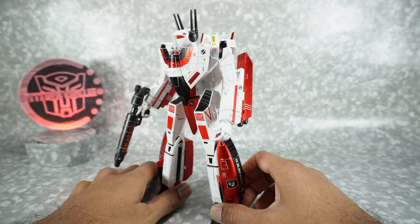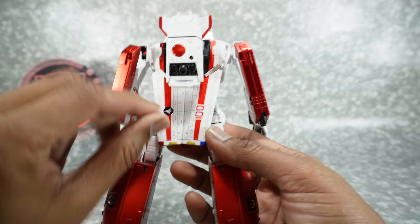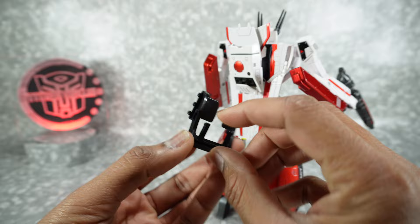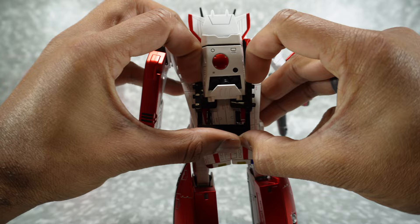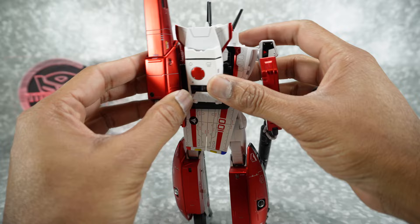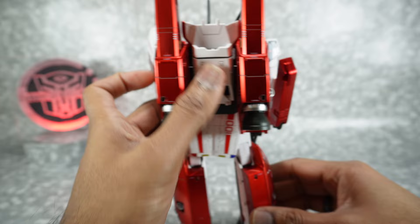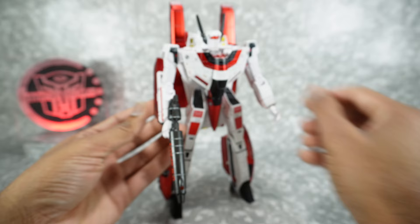The last armor piece is the backpack. Fold up this little panel — it can be tight at first due to paint. This piece is going to slide up and under here — you might need to widen it out. Now take the main backpack piece: there are three holes and three pegs, so line them up and peg it in on both sides. Be careful with the edge of the wing. You could turn on all the electronics if you wanted to. There's the God of Flame fully armed up, and I do think it looks good.